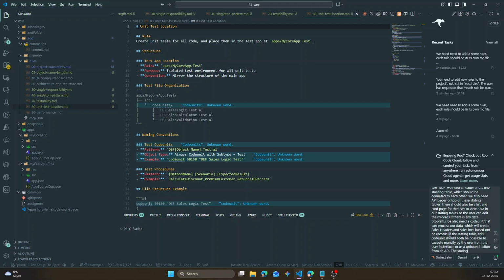The staging header table should also have a status where it can be either pending, completed, or processed.